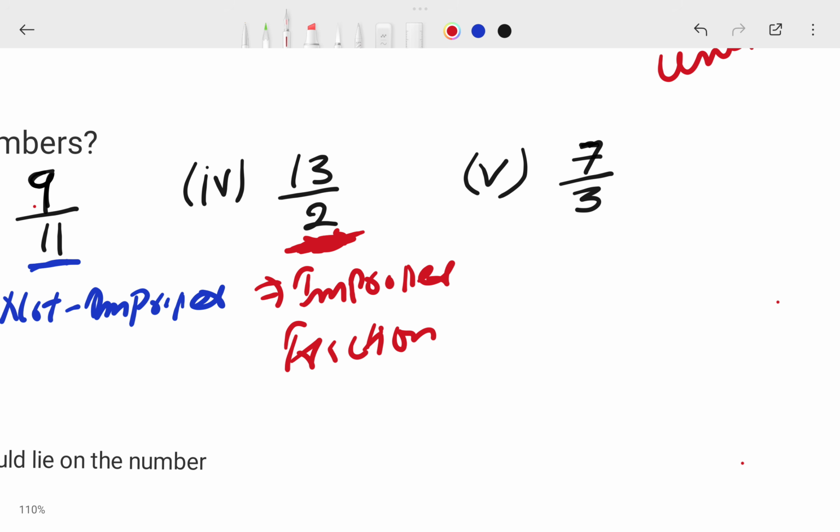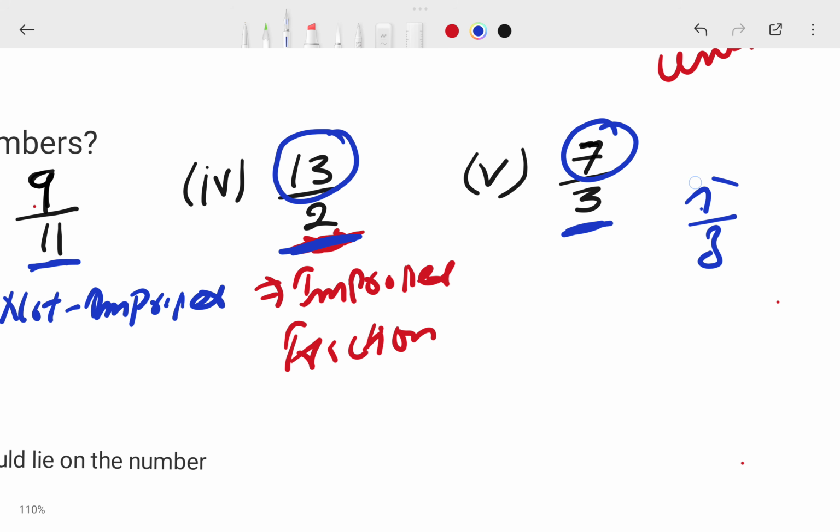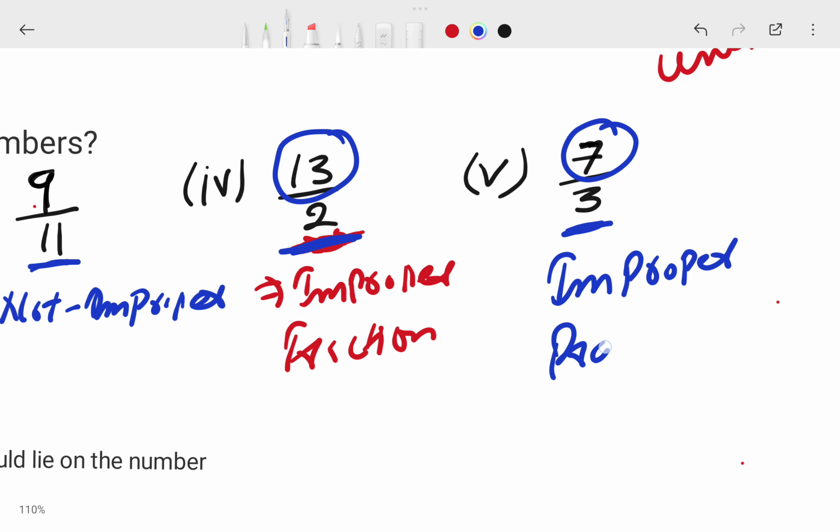If your teacher is conducting a 2 marks exam, and someone is telling out of 2 marks I got 13 marks, it is wrong. So it is not proper. It means that if it is not proper, then it is improper. Like out of 3 marks, will someone get 7 marks? No, it is not possible. So if it is not possible, then it is improper. That's called the improper fraction. Okay, understand?